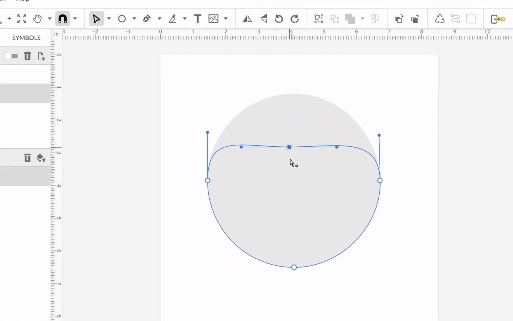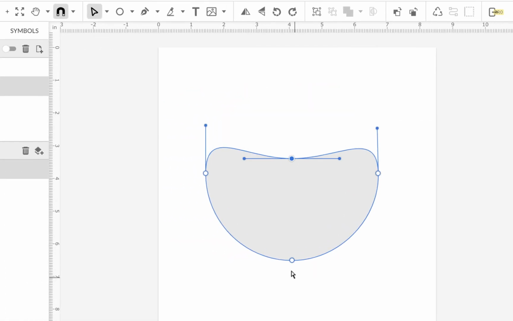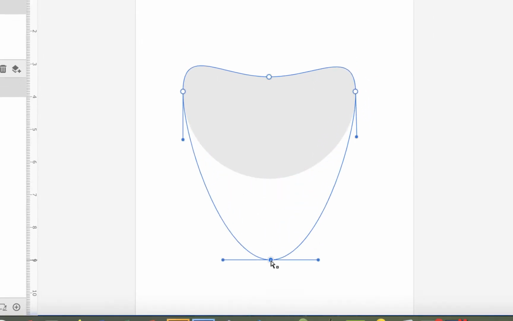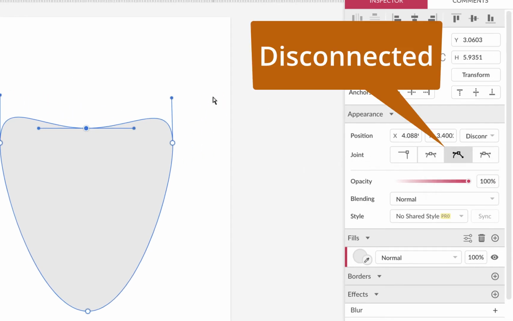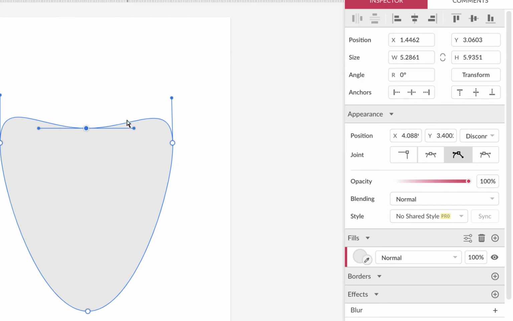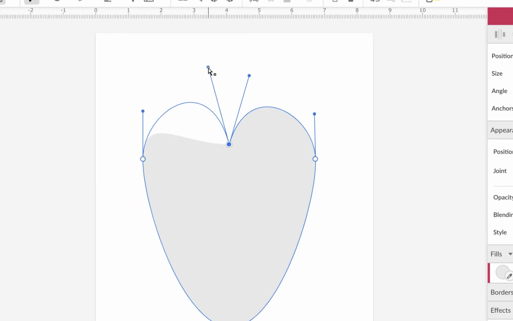So I'm going to drag this down and make this kind of squashed looking thing, and drag the bottom down. Now these are all curve points right now, and I'm going to take this top point, and they call it a joint, and I'm going to use disconnected. And disconnected disconnects those handles so they don't work like a curve anymore. So it doesn't kind of maintain that smooth transition between both of them. So I can move one handle up and the other will stay down. Or I can move both handles up and make like these TV antenna kind of things.